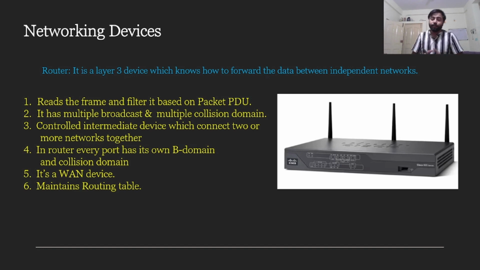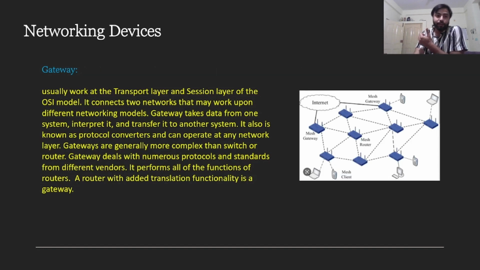And we move now to the gateway device. It is additional functionality added to a router. If you refer to this picture, we have two gateways, and those are the entry and exit points within a network and outside the network. So a gateway is a special type of router which is used for entry and exit of a network. And inside that network, whatever routers are there, they are the basic routers.